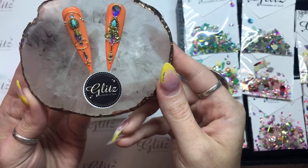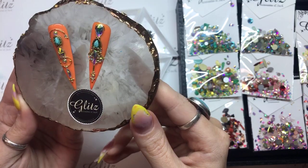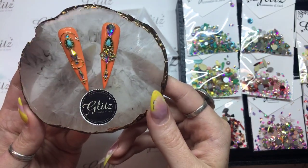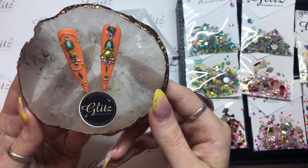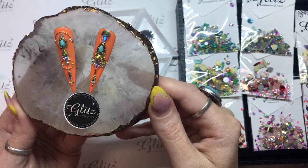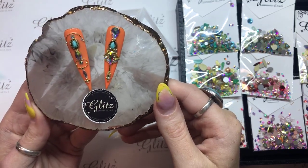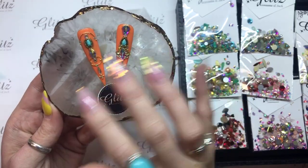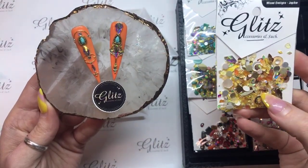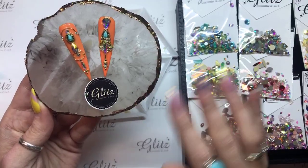You're going to find a lot of stuff like this in your mixed bag. We have little pots of our metal frames — you can find all that stuff on our website glitzaccessoriesandsuch.com. Make sure you're using your Jenny W code because you'll get 10% off your entire order, even if you only buy one mixed bag. Thank you so much — I've had a wonderful live video with you. I'm going to go home and rest up so that tomorrow we can do another really cool live video. Maybe I'll switch up the color scheme and do some blue nails — maybe we'll use the Jupiter bag. Thank you guys so much for the live video on Thursday — I will see you guys tomorrow around seven or eight o'clock, bye!